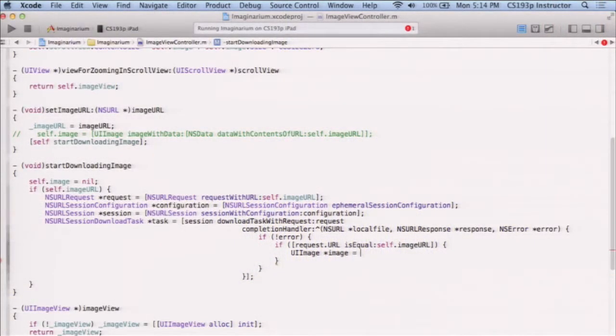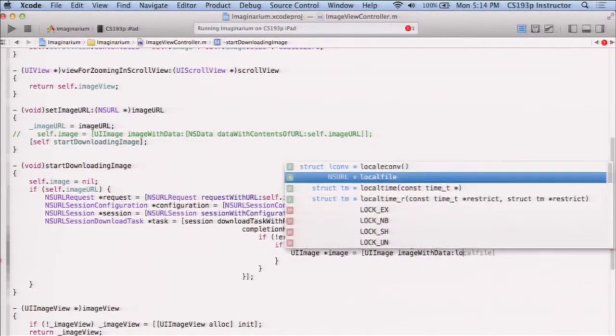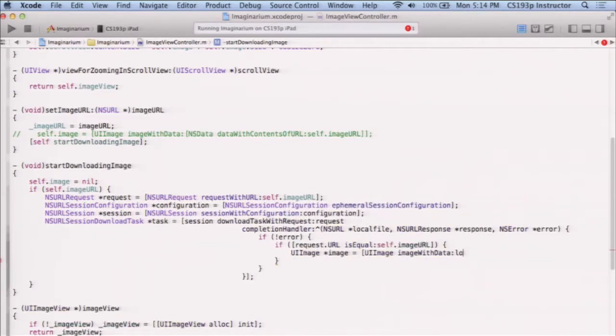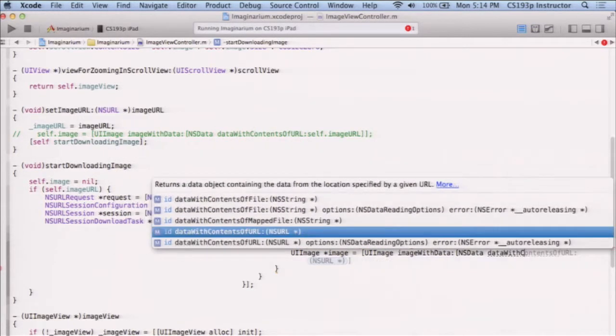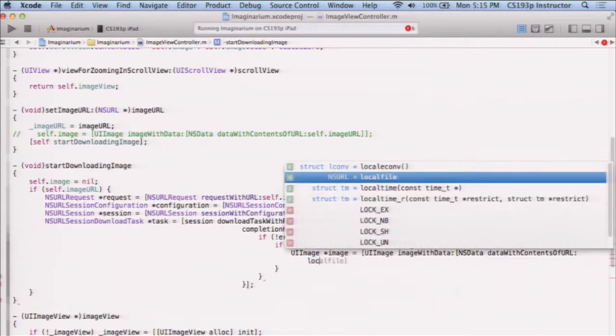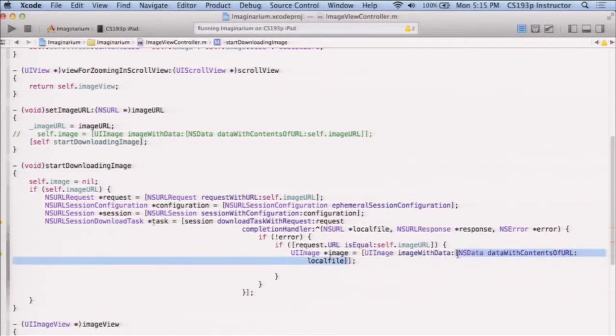So let's go ahead and create a UI image out of the URL data that came back. So I'm going to create a local UI image here. And I'm going to do that doing UI image, image with data. And this time I can just say the local file. Oops, sorry. I'm going to do NSData, data with contents of file. But now the URL is this local file. Okay? So this right here is doing locally, so it's not going to block like this one did. This one blocked because this could be a network HTTP URL. This one is a local file, so it can't block.